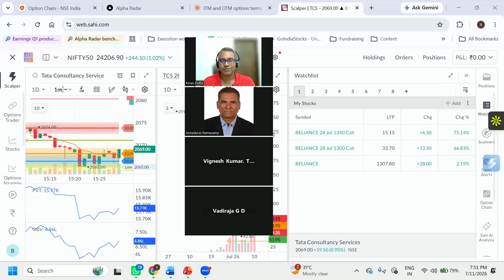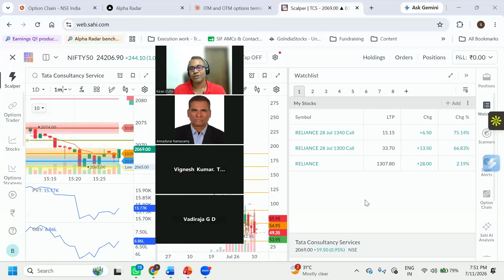I think I need to come up with a good example. I think you guys are getting confused. Okay, so for example, let's look into this again. Today's price is 1307. Got it? I have 1300. If I sell today, will I make money or not? Let's understand from that perspective, in plain English. The price today is 1307, but I have it at 1300.